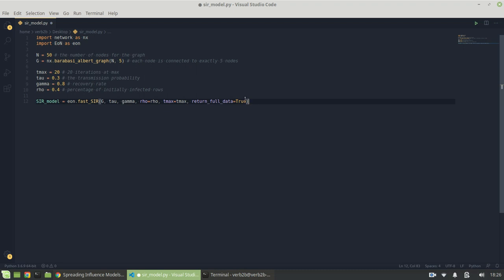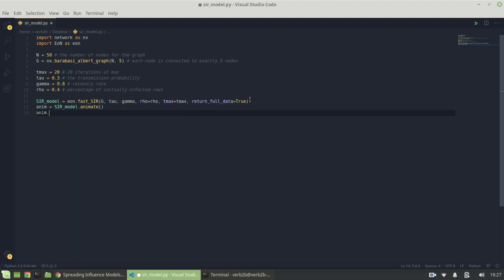I don't want only the final output of the infected nodes, but every infection for each iteration. And then I can animate this model using FFmpeg to see how the infection procedure goes on.